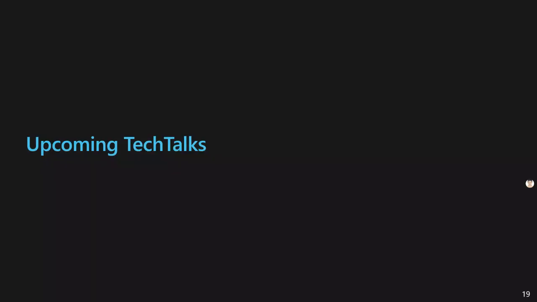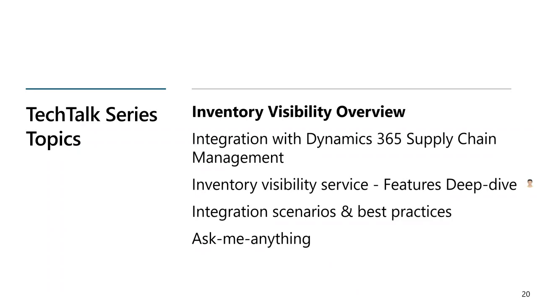That's the performance and scalability part. Now let me take two minutes to introduce what's coming next in the upcoming Tech Talk series. There are different topics we are providing to better introduce Inventory Visibility — today Yufi and I gave an overview of Inventory Visibility in general. In the coming sessions, there will be several parts: first is the illustration of how Inventory Visibility integrates with Dynamics 365 Supply Chain Management, going through the data flow and providing suggestions for customizations. We will also cover feature details introducing individual features and how they work together, including support for WMS items.